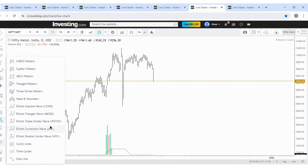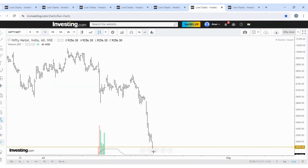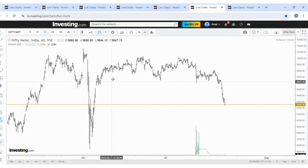If I take it as A, B, C, some sort of correction has been over here and we need a new impulse. Moving to the hourly chart: this is wave 1, wave 2, wave 3, wave 4, wave 5 — but these are not fully synchronized with the Fibonacci numbers. I'm assuming it as an impulse but I'm not fully satisfied that this is the complete impulse. This can be in the first impulse but I'm not fully convinced. So we need to approach in a different way.